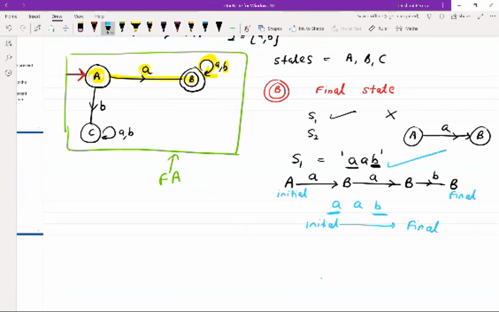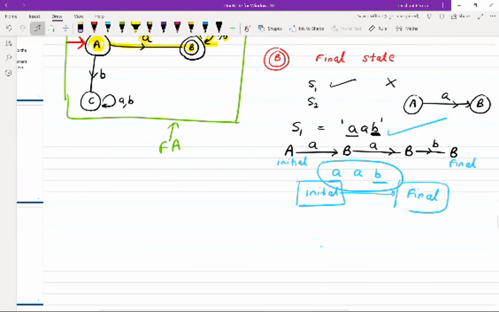Okay, which means that for a string to be accepted by a language in the finite representation, we have to go from the initial state to the final state upon scanning this entire string. While going along the string, I must go from the initial state all the way to the final state. If I stop somewhere in the middle, it is rejected. For example, suppose it went AC instead of AB. C is where we start, that is fine, but it does not end at a final state.